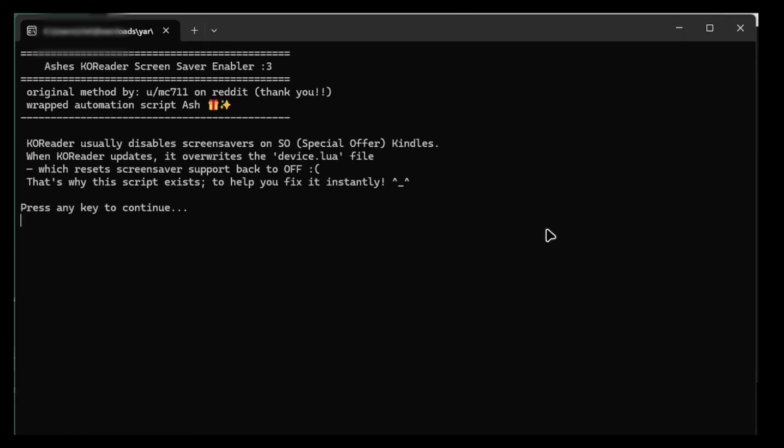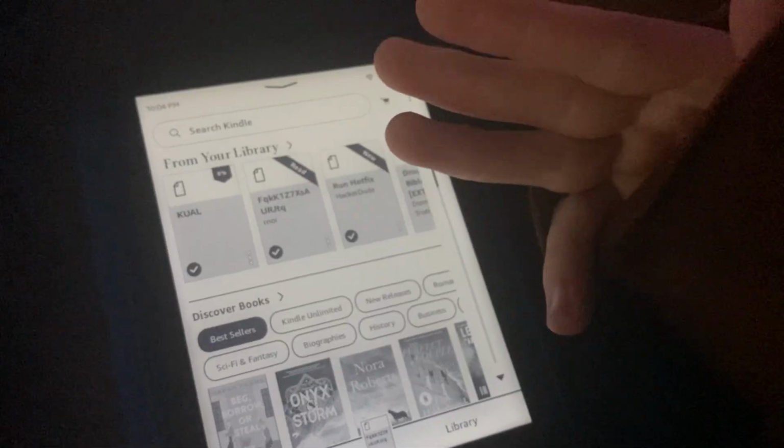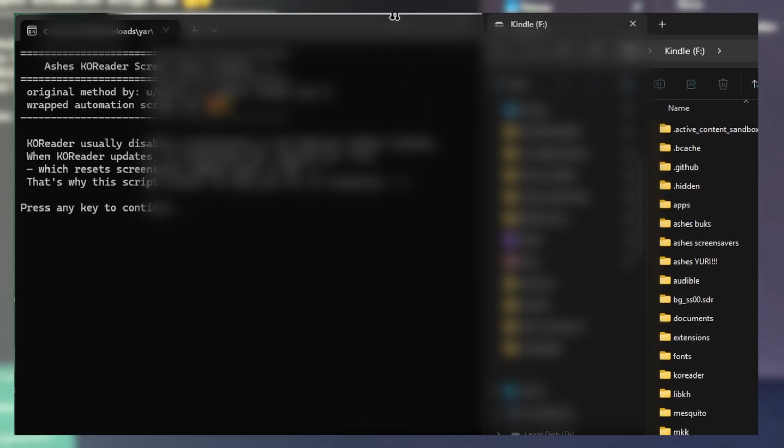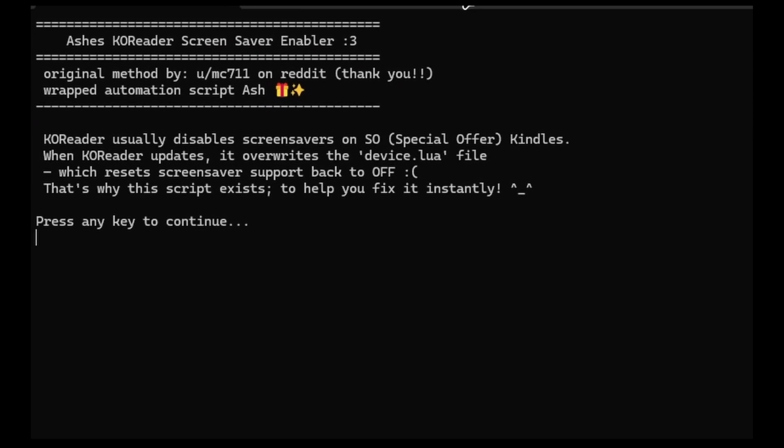So you'll open it, and you'll need to have your Kindle connected before you press enter. And if you're in KOReader, you'll want to exit it because KOReader does not work with connecting to your computer. Either that or it'll freak out, just like me in 09. So I'm back on the regular Kindle interface, then I'm gonna plug in the Kindle, and once it's connected to the computer, it'll open up, and you can hit enter on the application.